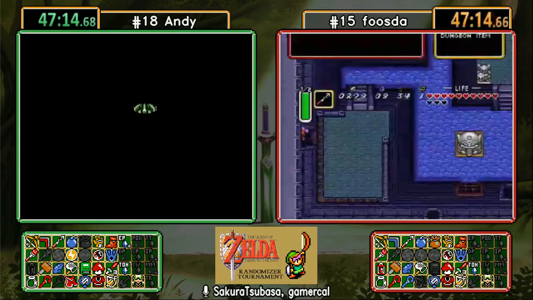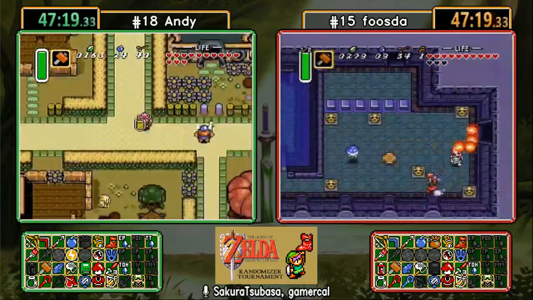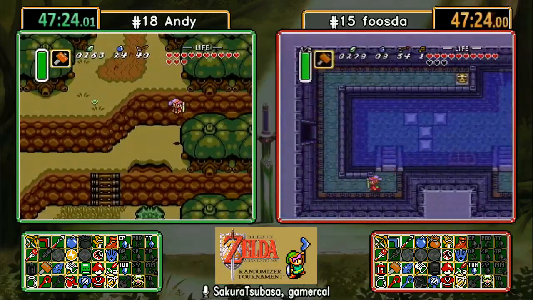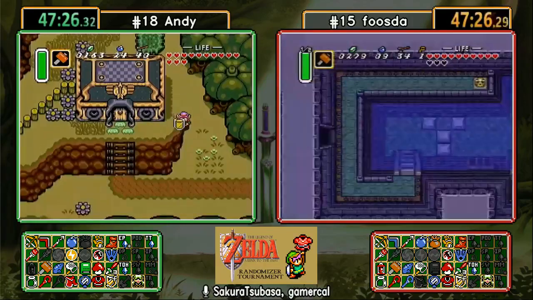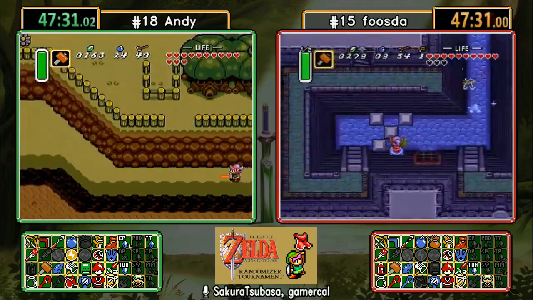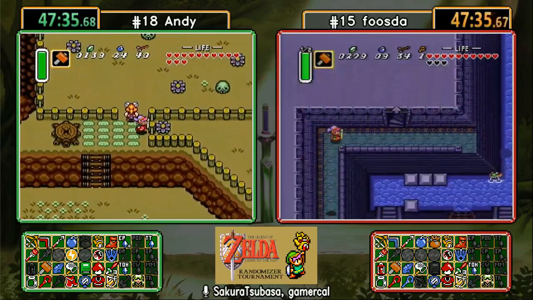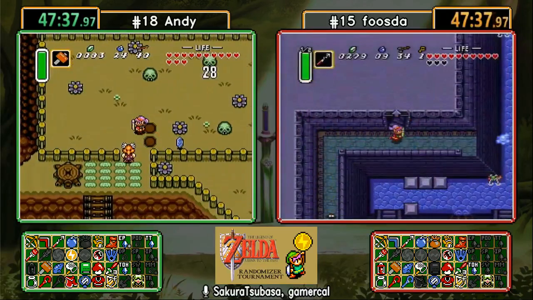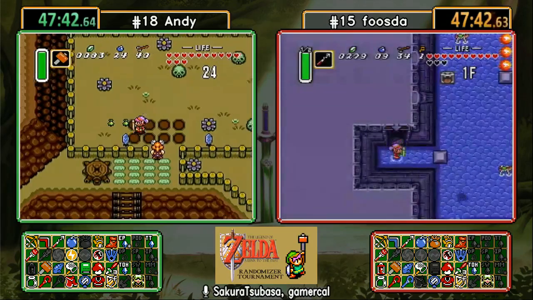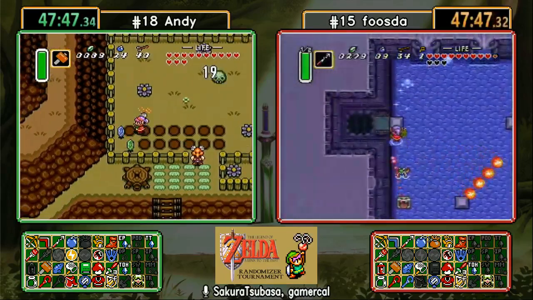Andy having an excellent Blind fight there. Oh, yeah. Quick work of it and heads... After grabbing his third crystal now, it looks like he might be heading to the digging game. Yeah, he'll be doing the stuff that foosda did just now as well. He may actually also take the purple chest through the Dark World, but that's because he has the book. So it makes a bit more sense then, because you can basically just go from the screen where the thief is to the Bombos tablet really quickly.